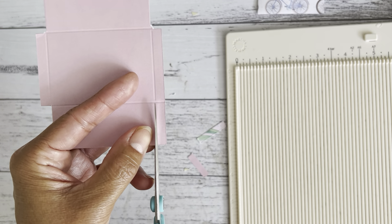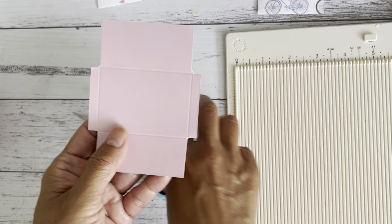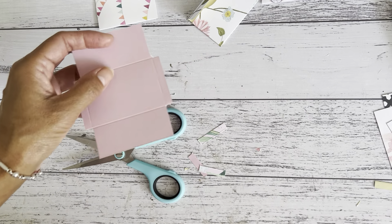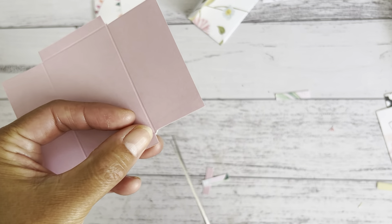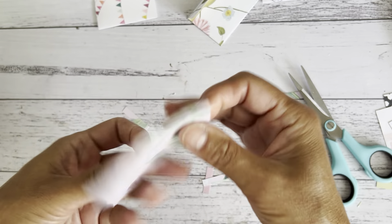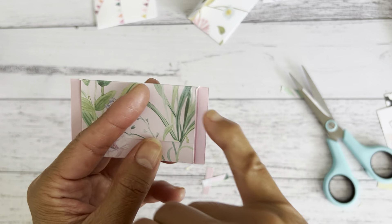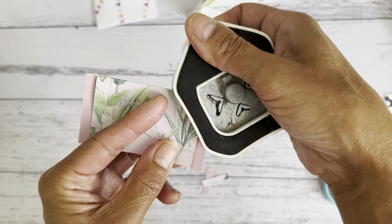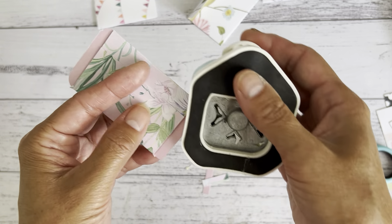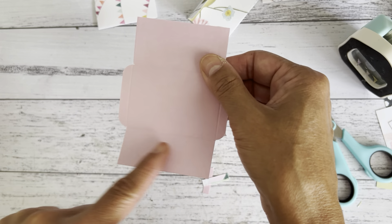Remove all four panels. If you don't have a corner rounder punch, don't worry — it will still look like an envelope. I did corner-round these corners, but it'll still work fine without one. I'm going to fold the two top and bottom flaps down first, because it makes it easier to position the corner punch. I'll corner-round these four corners. There, I've done that — I'll open it back up and round off all four corners.